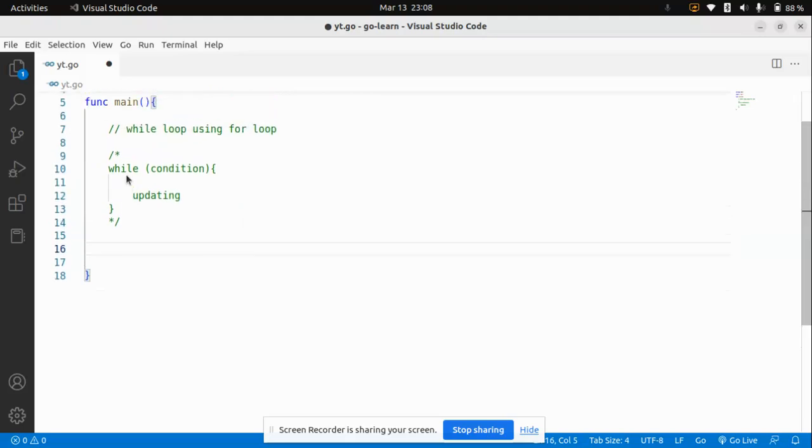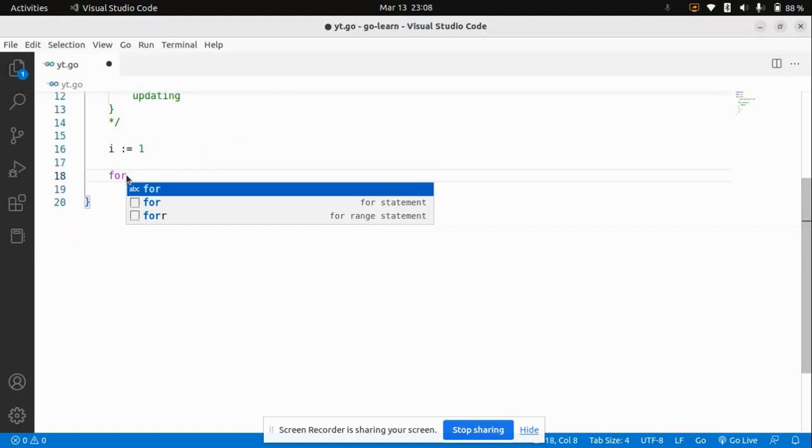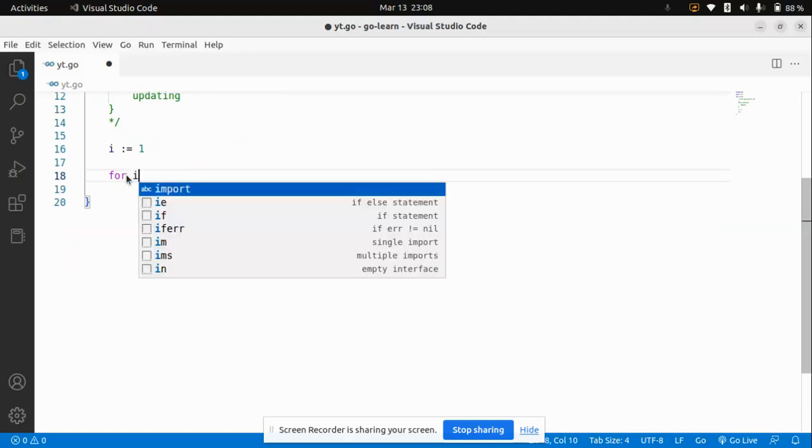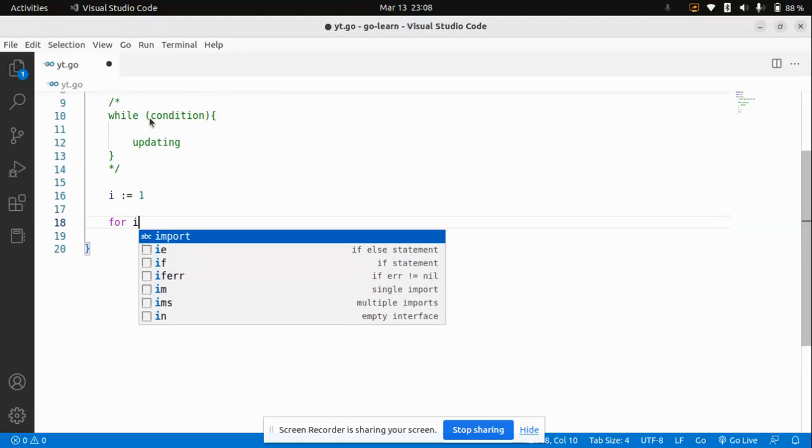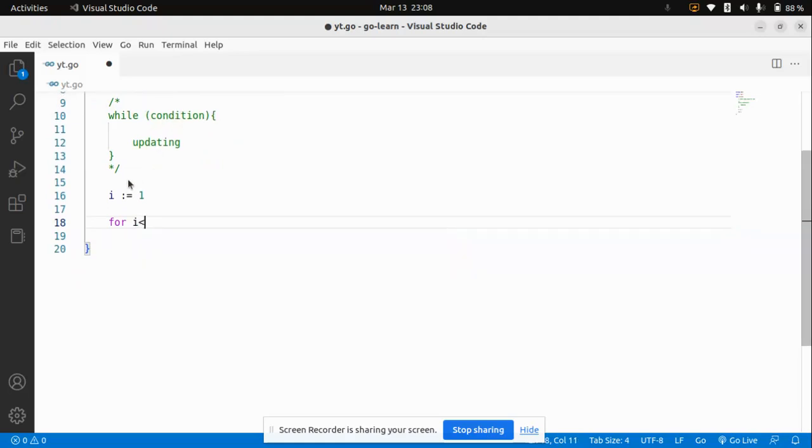Before that, we need the simple program that we implemented using for loop, in which we were printing hello world 5 times. Simply we will be doing that also in this one. So I'm initializing i with 1, and then I'll say for, and I'll put a condition, as the syntax of a while loop is that we need to pass the condition over there. I'll say i is less than equals to 5, and then inside that I'll simply print our hello world.